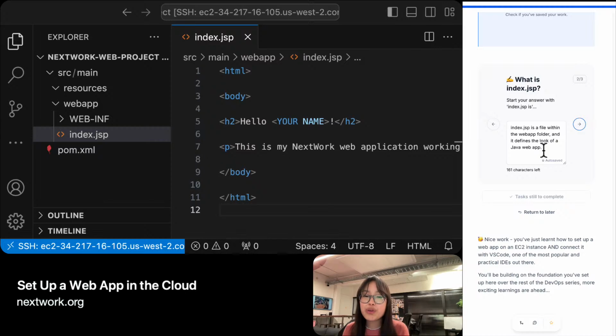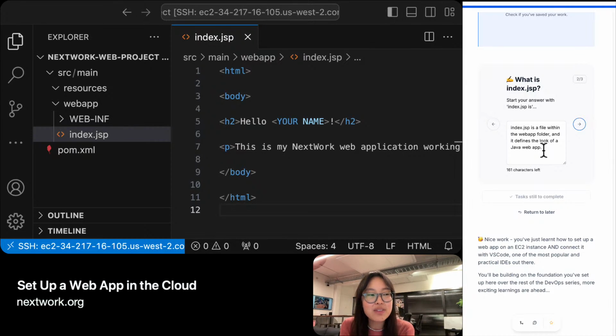A cool little note for you to know is that because it's index.jsp, it's not some other like HTML file, what that means is you can actually inject code that makes your web app more interactive, whereas HTML has its own limitations when it comes to adding interactivity or flexibility in the website.